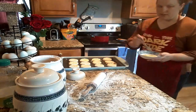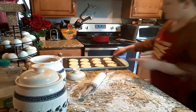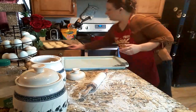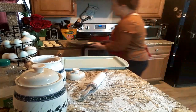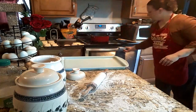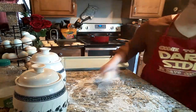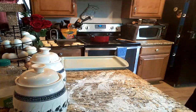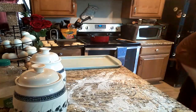Now we're gonna let these sit for a hot minute while we finish up some of the empanadas. That'll give these time, I'm hoping maybe, to rise just a little bit. There's no yeast, so it's not gonna super get fluffy, but maybe it'll give us a little something something. All right, let's get some dishes done. We'll make the filling for the apple empanadas.